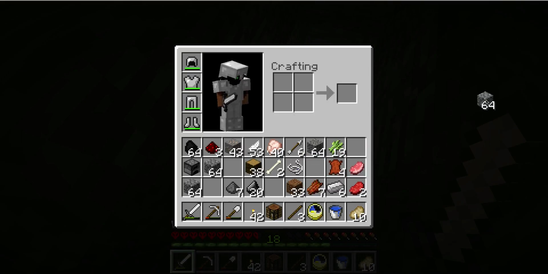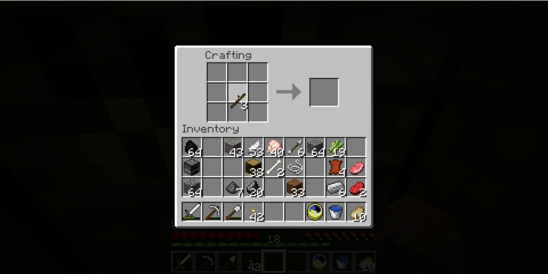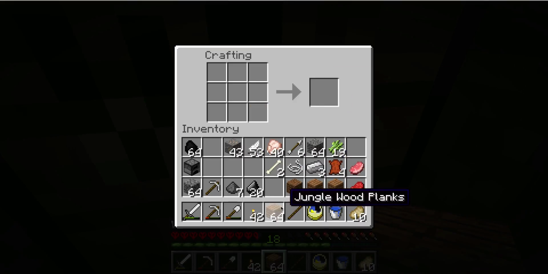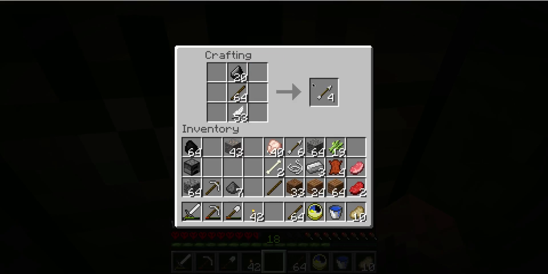Eggs, I don't need those. One stack of cobble is enough. I don't need rotten flesh. I don't need redstone. What am I going to do with it? Alright. So let's see. Make a new pick. New pick. And let's do this. More sticks than what I need at the moment, but I don't care. Let's go ahead and make those.